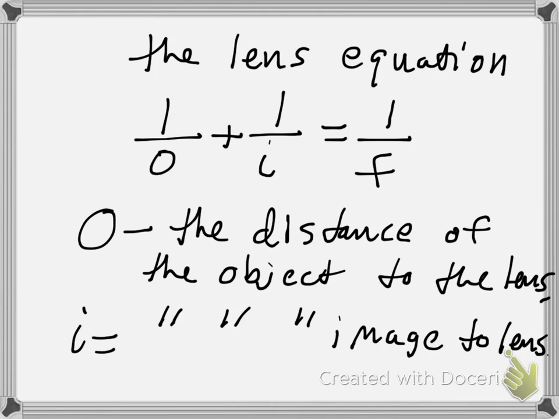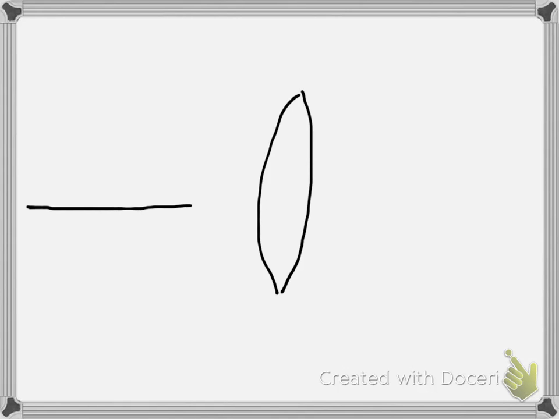So let's actually set up an object. Ideally, if we have a lens, what we want to do is draw an axis right through the middle. Now that's not right through the middle, but it's close enough for government work. Alright, so imagine that I have a lens here, and here's one focal point, and here's the other focal point. Now imagine that I have a candle.